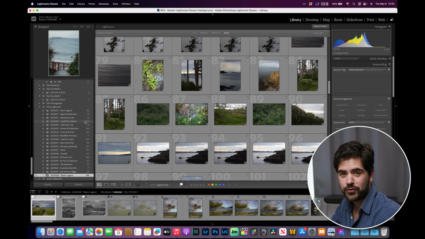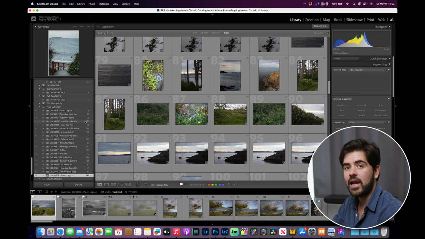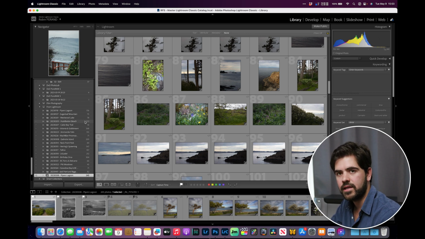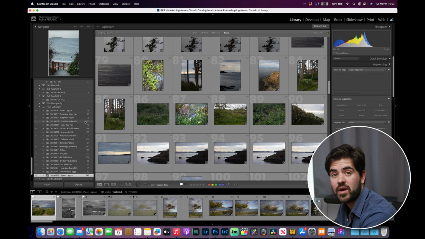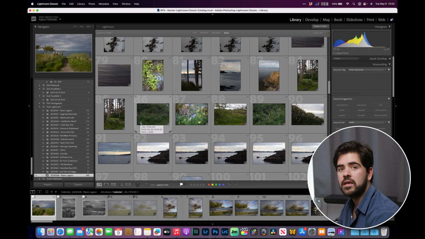So another thing to note, and I know there are plenty of things to note, is that this workflow is a one-way street in a way. Lightroom works as a cloud base, whereas Lightroom Classic works with folders and all of that. So you can only import actual raw files into Lightroom. It will then put them onto the cloud, and then you can download them on Lightroom Classic. However, if you have some raw images on Lightroom Classic and you wish to sync them to the cloud, it won't sync the actual raw, okay? It will sync a smart preview.